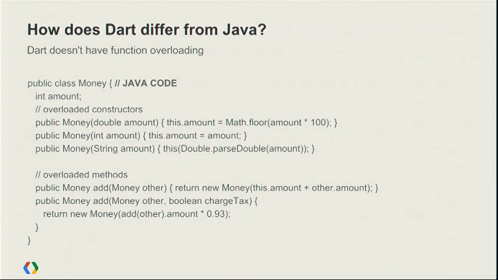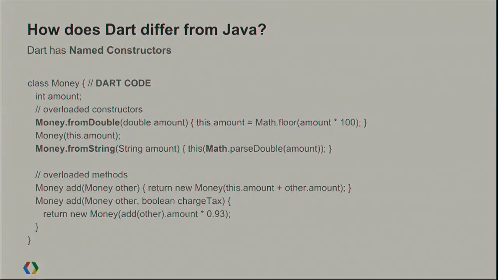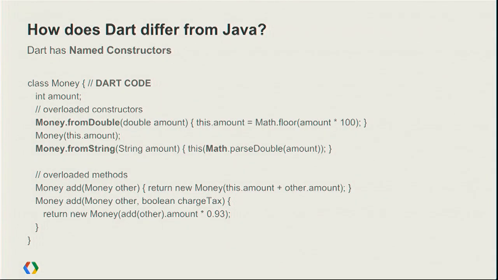Another biggie — probably the biggest shock if you're coming from Java or GWT — is that there's no function overloading in Dart. Here's a typical example: a money class storing things as a fixed point integer in pennies. Someone might have three constructors — one taking an int, one taking a string, and one taking a double — and some overloaded methods. Dart works around this by introducing named constructors. In Dart, your constructor doesn't always have to have the same name as the class itself. So you'd have constructors called 'money.fromDouble' and 'money.fromString'. If someone wanted to create money from a double, they'd say 'new money.fromDouble' and then the value.